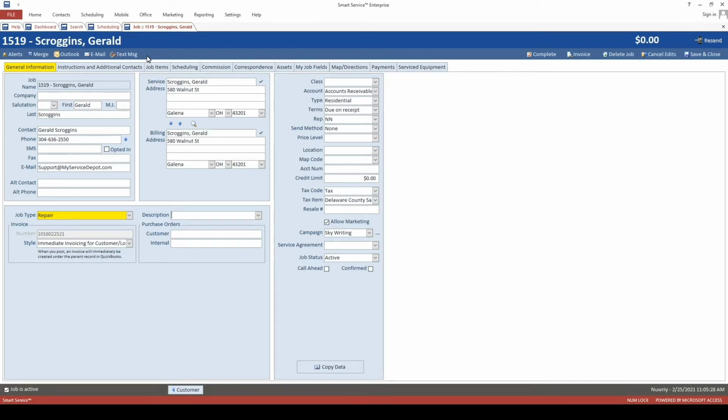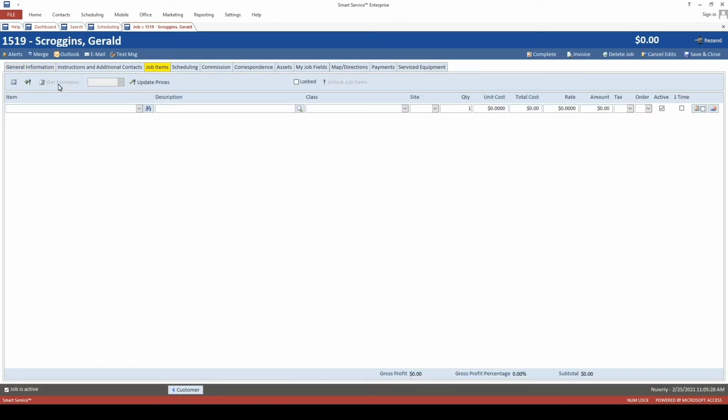So like I said, we know we don't have that QB Reports button. Some other major changes that would come as a result of this setting would be under your job items. So I no longer have the ability to run this get estimates here because there's no job to nestle that estimate under. So that's an important change. You know, if your company's using that estimate, and it might not be for the job types that you generally handle, it might be for something else. So again, this is something you want to check with everybody in your office or check with your admin about. But we don't have that get estimates button. I also don't have that purchase order button here. So just some things to keep in mind.